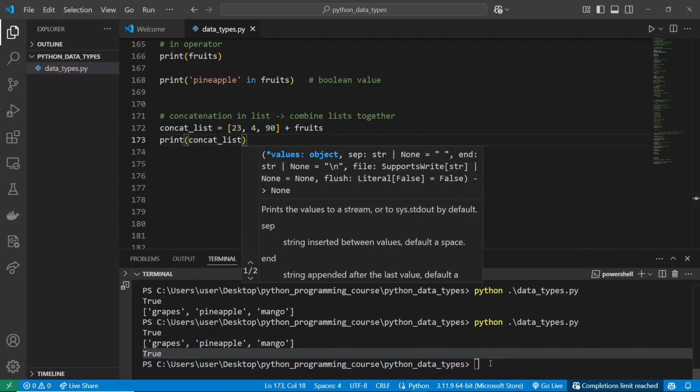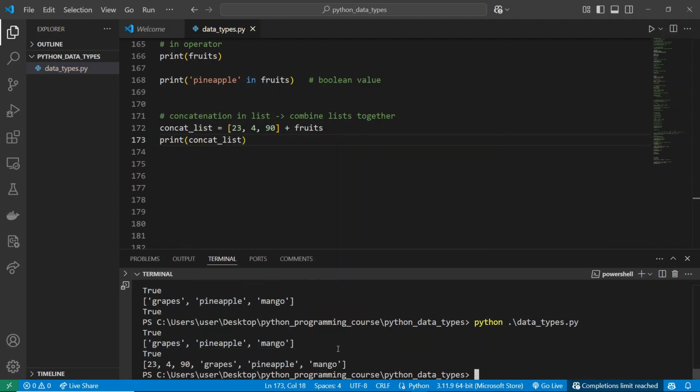And then let's print that out. And then you notice it's going to combine all of this. Note that there's no nested list here. What is happening is that it's going to combine all of this together into one huge list. And that means it's going to update to new indexes for the other values, that is, the fruits list. So obviously grapes in our case here would now be index 3. So that's concatenation and how it looks.